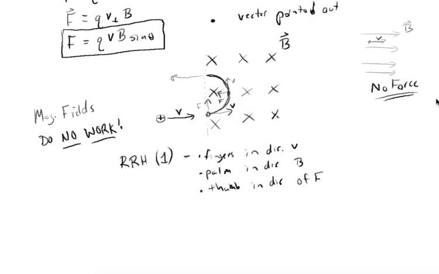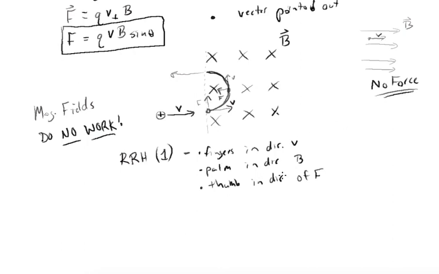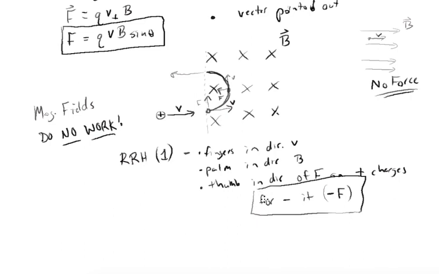And what this does is it points out the direction of F on positive charges. For negative charges, it is giving you the negative direction of F. So it's giving you negative F. You'd have to then flip it around to get the direction of force on a negative charge. Don't forget that. That's very important because you'll accidentally tell that the negative charge is going the wrong way.